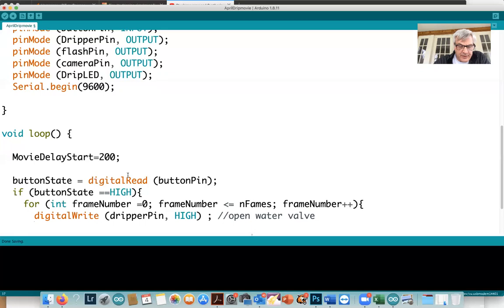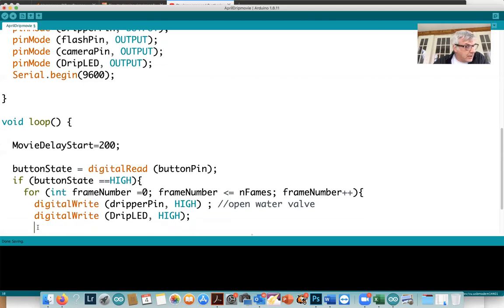The other thing I'm going to have in here, a little surprise that I sneak in, is another digital write, and this is going to be drip LED, and that's also going to be HIGH. So I'm going to turn on that LED to tell me when that valve is open. And sometimes the valve doesn't like to open. Sometimes it can get jammed, but it's nice to have that LED there to know what you're doing.